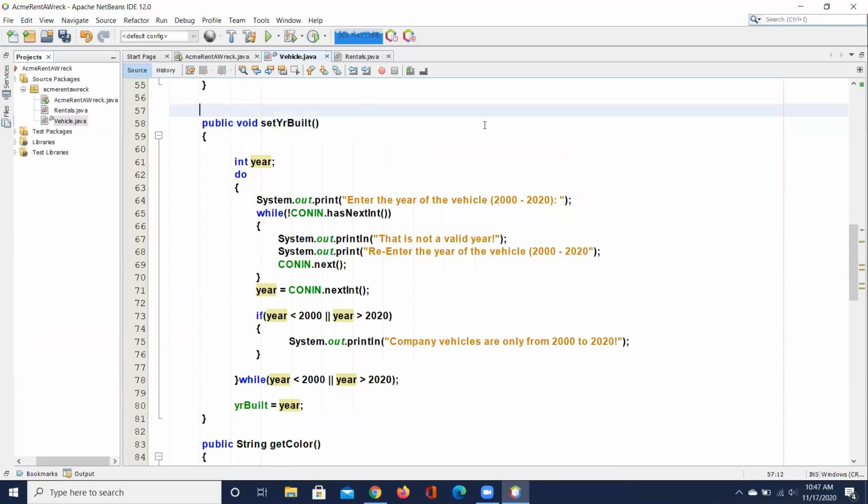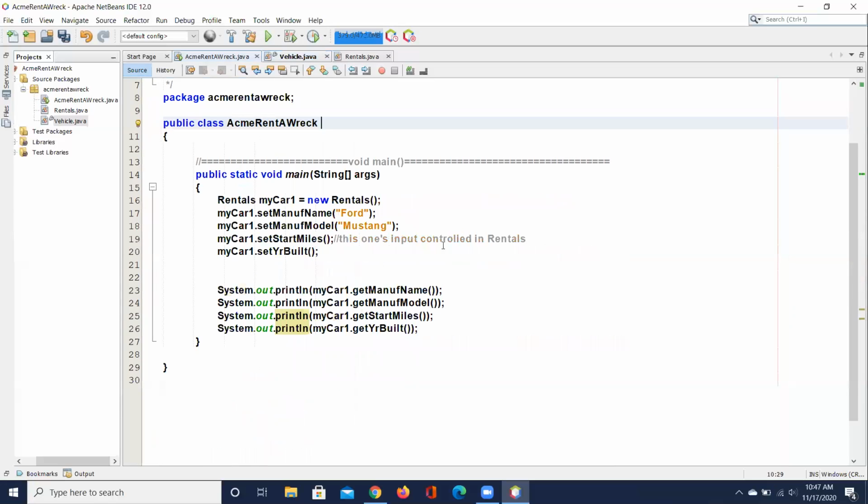And so we'll put a divider in here now that we got something in here. And just make it void set year built. So that works really well. So now when we look at this one, we can go here. This one's input controlled in vehicles.